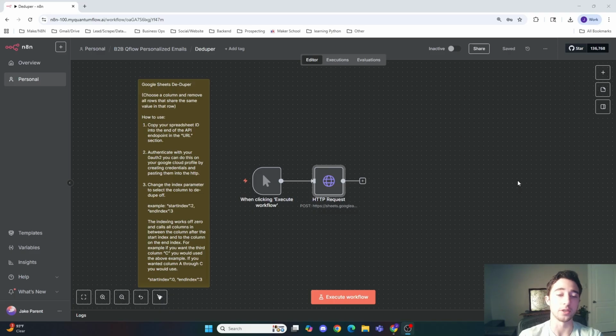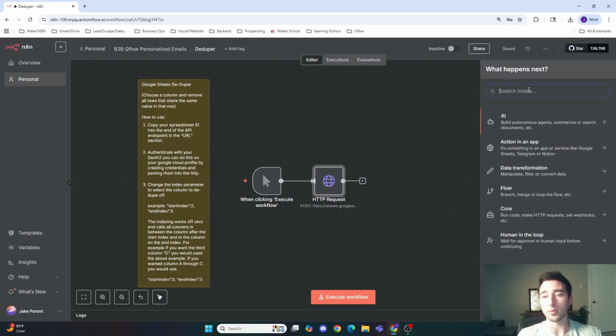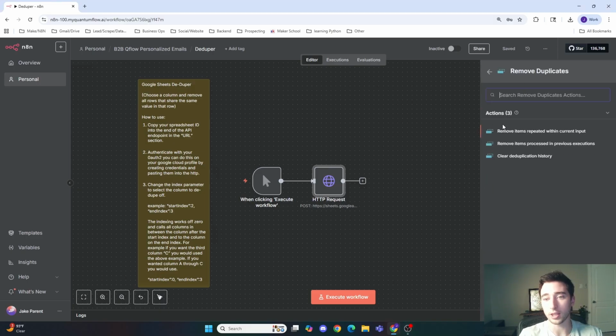So, a little history of how I got to this. I was trying to make these workflows for lead generation, and I kept having the same problem: getting doubles, sometimes triples of the same companies and people that I was looking for. And the dedupe node that they have in here, because you're probably asking, Jake, they have a dedupe node. Well, if you've been using N8N, you know that it sometimes has some problems. And maybe it was the way I make my workflows, I don't know. But my experience has been that it does not work every time. And sometimes it misfires and dedupes people that don't exist, and sometimes it misfires the other way and doesn't actually dedupe people that already do exist.